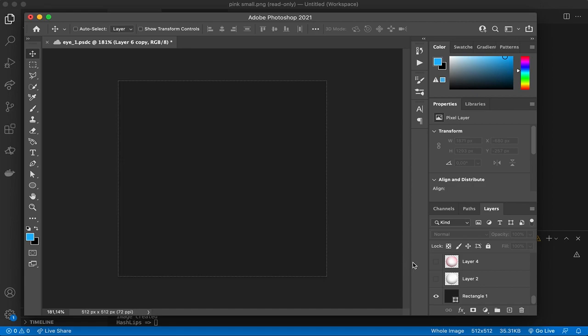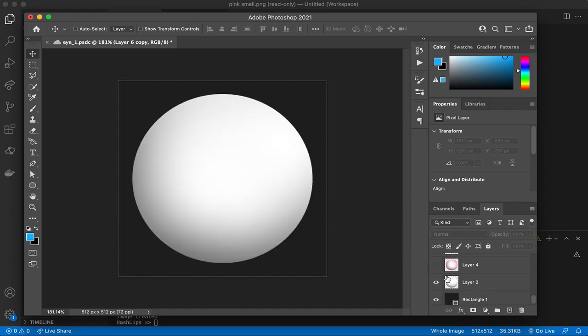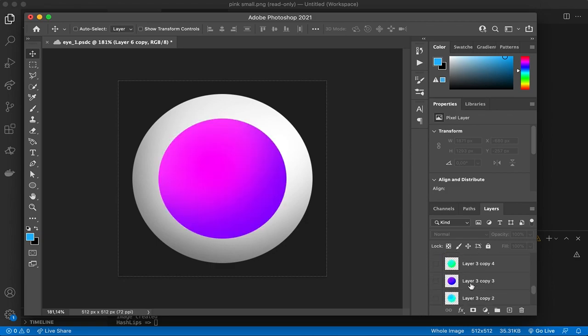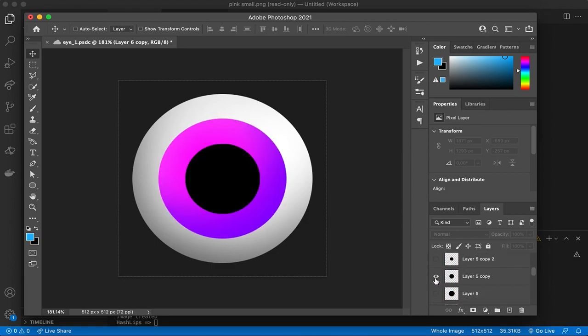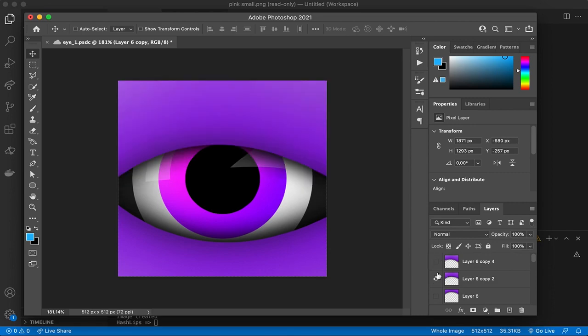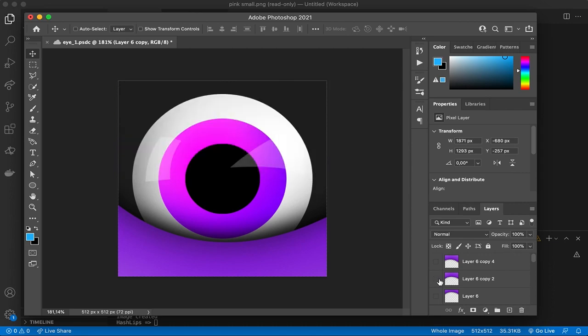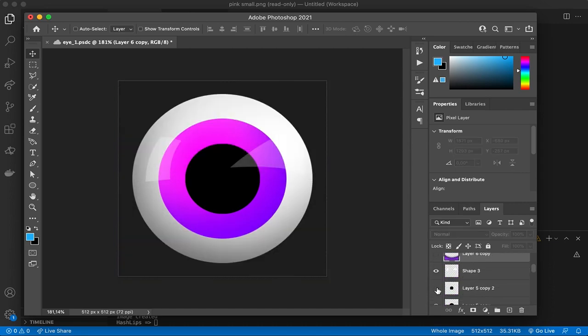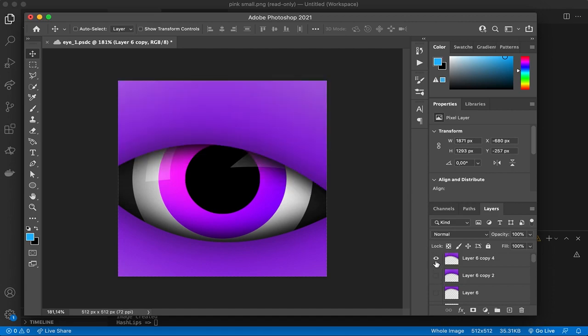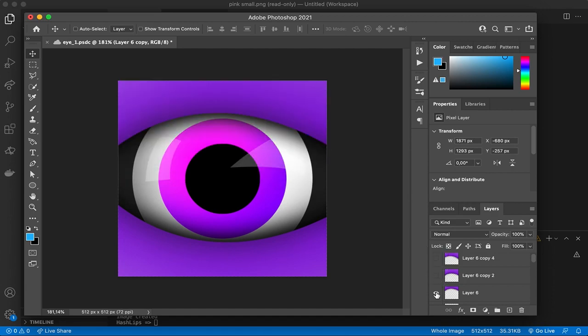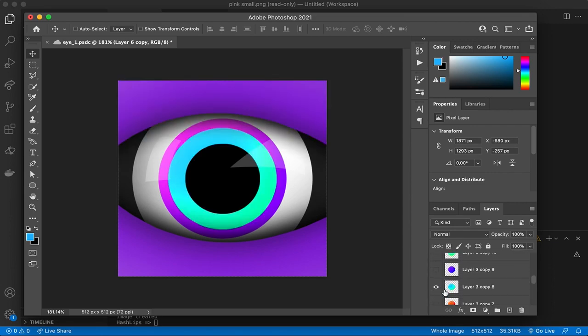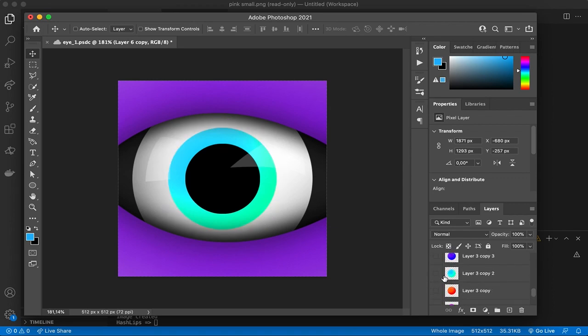It's going to render the background first, then it's going to render an eyeball, and then a color, and then it's going to choose an iris, and then put some shine on it, and then choose top and bottom lids, right? And then this generates a unique artwork for us. By mixing these combinations, for instance, I can choose the bottom lid and the top lid, or I can do this lid, or I can do this one, and it gives a different feel, right? When I swap out the colors for that color, then I need to hide this one. It gives a totally different feel to the eyeball.